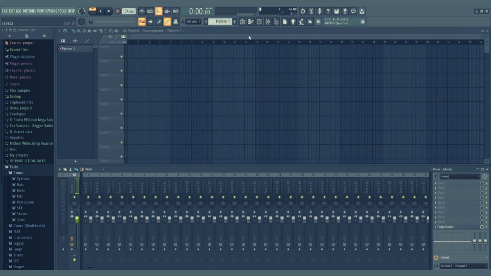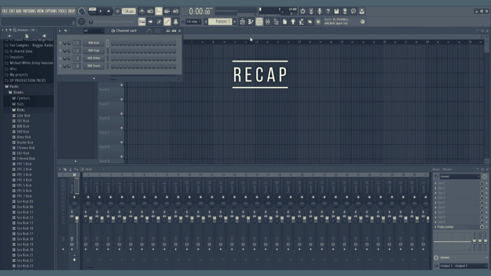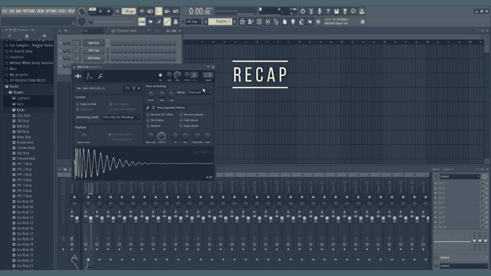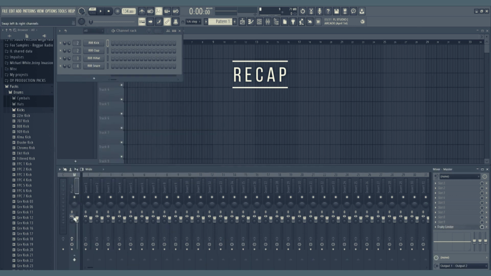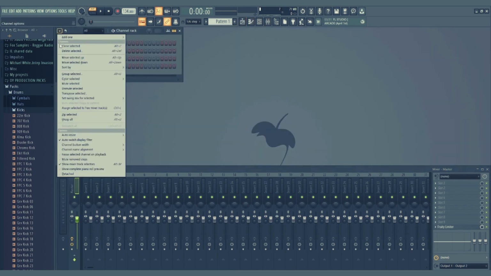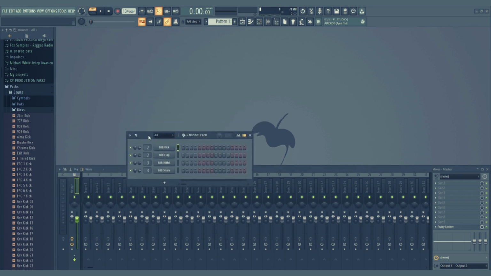The signal flow starts with the browser, where you select and place items onto the channel rack. From there, you build patterns and arrange them into a song. All the audio is sent through the mixer and then output to the master channel where your final song is produced. To prevent it from disappearing when selecting the playlist, you can detach it by selecting the drop-down menu and choosing the option at the bottom. This way it remains visible until you close it manually.